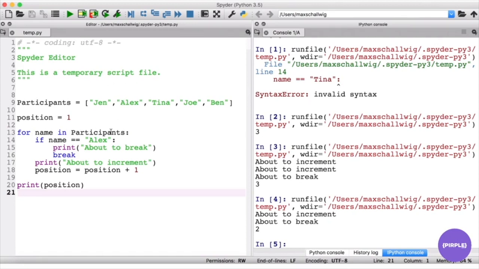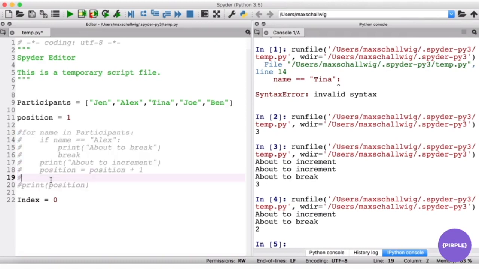We can try a different way just to see a different variant of it, and we're going to use a counter. So we'll use our counter, and let's call the counter index instead to make it a bit more clear. And let's just comment all of this out so that we don't have the printing from before. What we're going to do is go through this list, but in terms of indices now, rather than going through it element by element. So rather than accessing the elements individually, we'll use the indices, but we're going to try to achieve the same thing that we did up here.